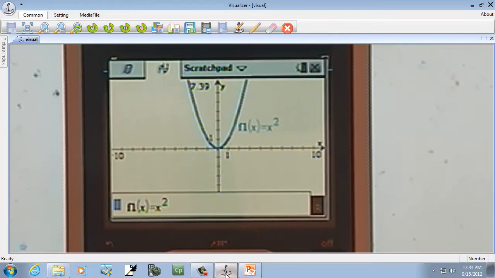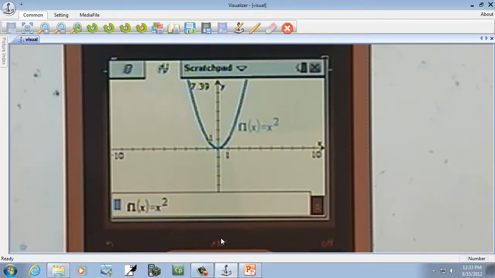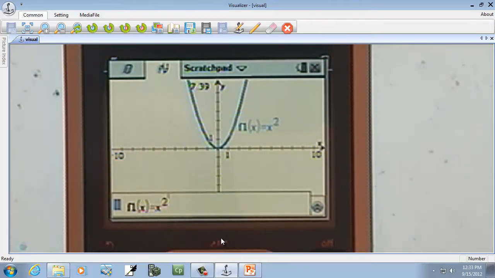Now again, when we put in a new one, you just want to press your right arrow key. The next one should be y equals x to the third. Now I can press my right arrow key, but let's say that isn't showing. Maybe you got this right here. Well, if you keep pressing tab, you'll get back to here. And see how it says f2 now? You have to do your up arrow to go back to f1. So I'll press my delete and clean those out. And then I want to do x to the third. So I'll do my x key, clear down at the bottom.